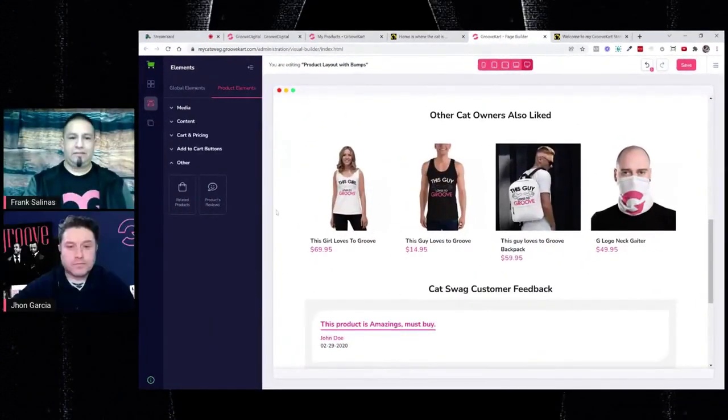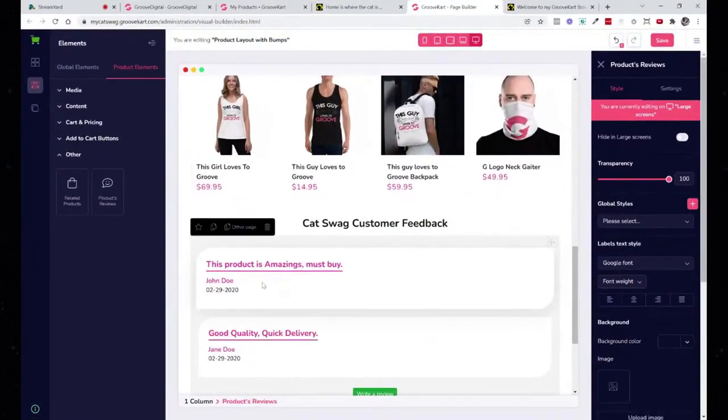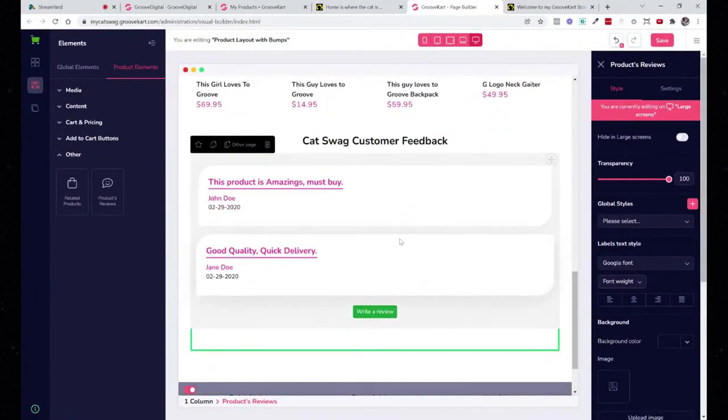So look, related products, this is just an element. Okay. Product reviews is an element. Okay. So here in the previewer, you see some right there. What I encourage you to do in the beginning, when you first launch your stores, you don't have any. So you could technically set one up on your own, but always be honest. In other words, if you set up your own review, just say something about love the quality. If you're doing Printful or Tscape, they both have good quality.